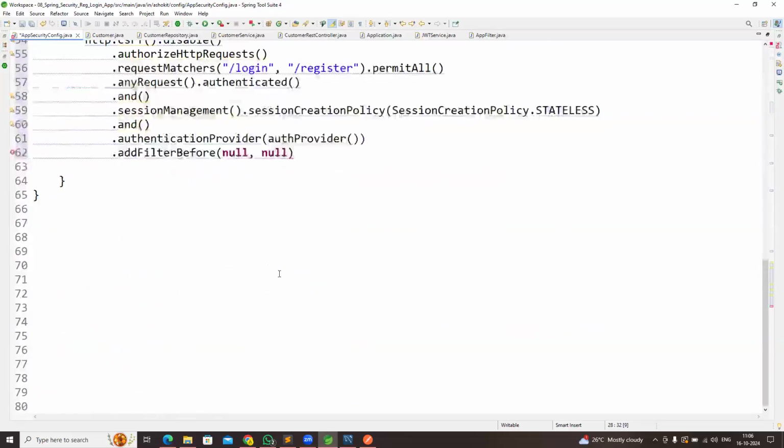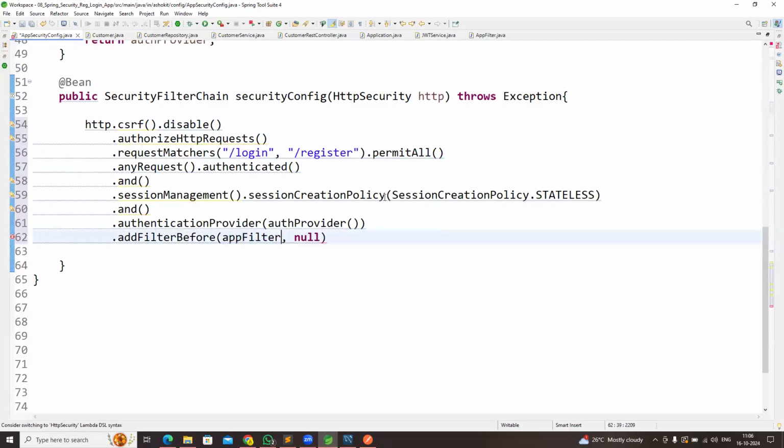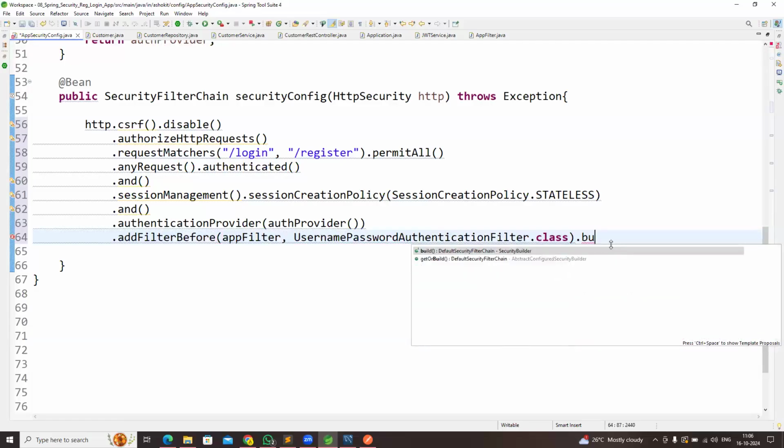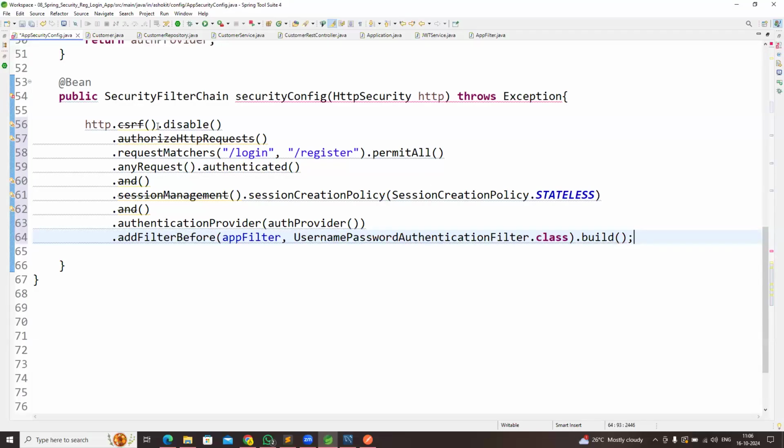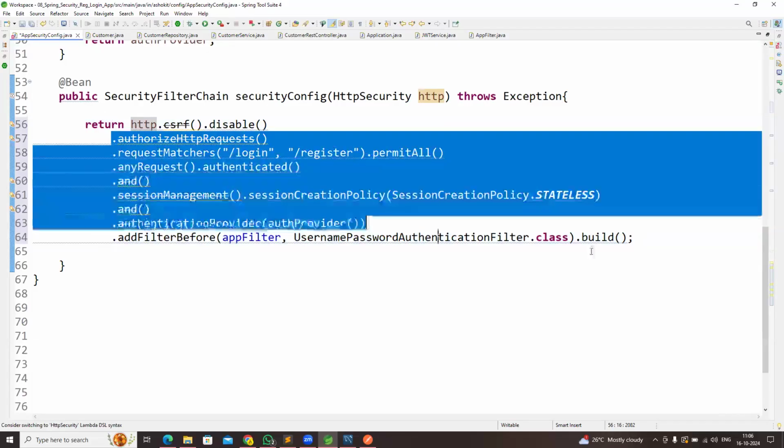So for every request, this filter should be executed. Apart from these two URLs, for the remaining requests, this filter should be executed, before the username password authentication filter. Then, type dot build, which is going to customize our security filter chain.